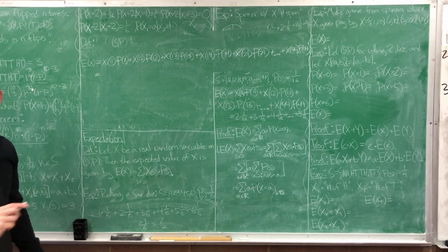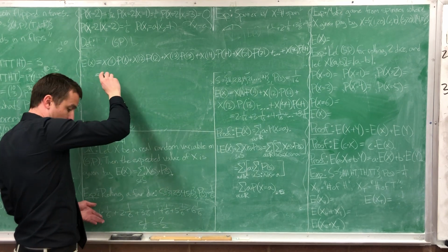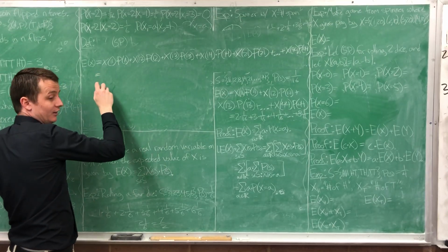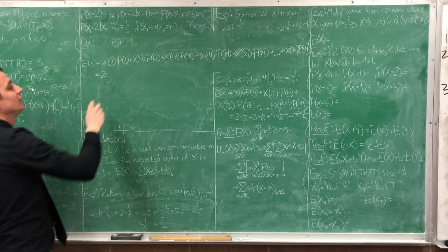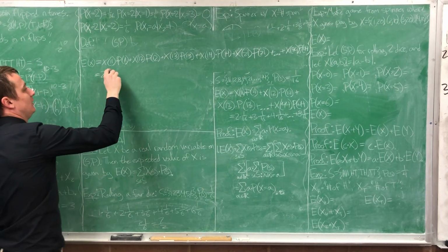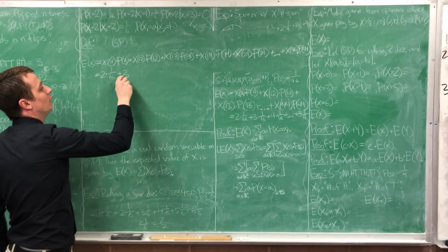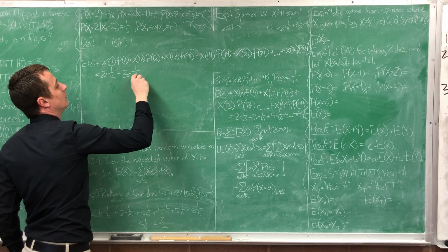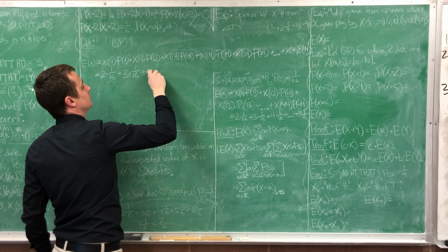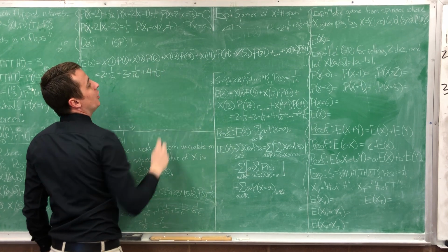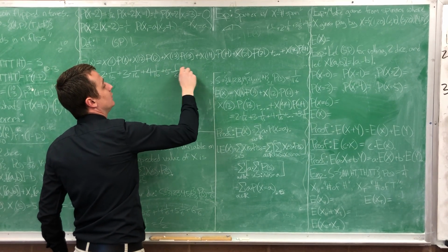What is X of (1,1)? 2. Is that right? Yep. All right, so that's giving me 2 times, what's the probability that I roll (1,1)? 1/16. Plus, what's X of (1,2)? 3. What's the probability of (1,2)? 1/16. Plus, what's X of (1,3)? Plus its times its probability. So I'll get that 1/16 of the time. Plus, it's going to be 5 times 1/16, right?